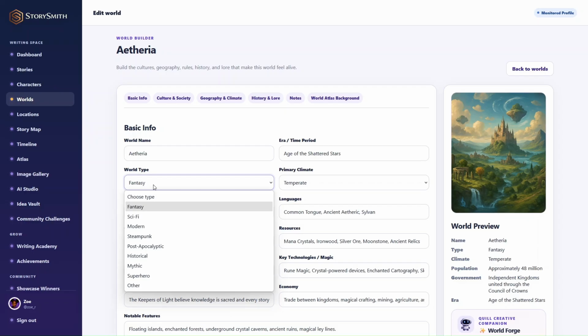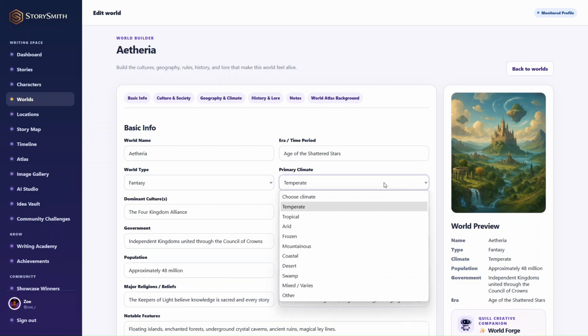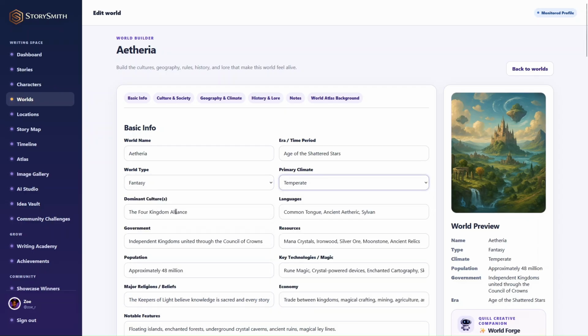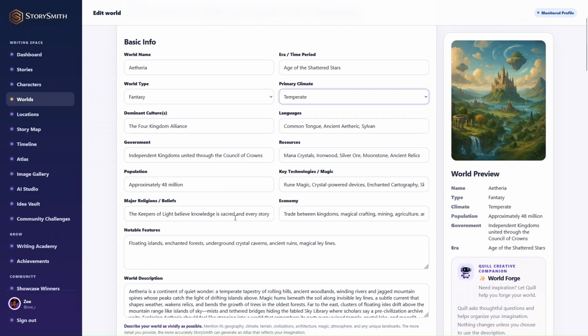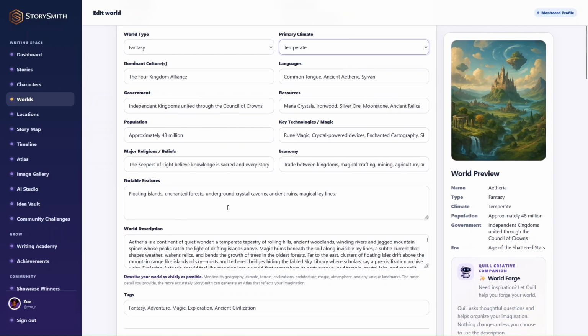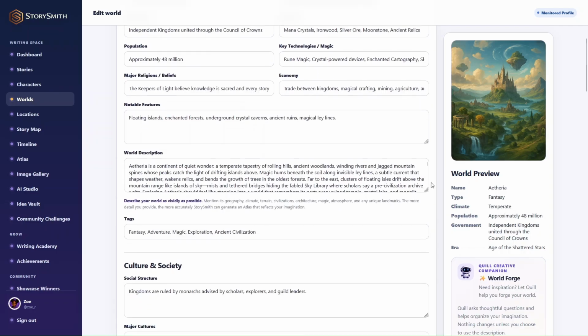You have multiple choices. What's the primary climate? What are the dominant cultures? The languages, government, resources, population, key technologies. Is there magic? Whatever it might be. Major religions, belief, economy, notable features of this world, and your world description.